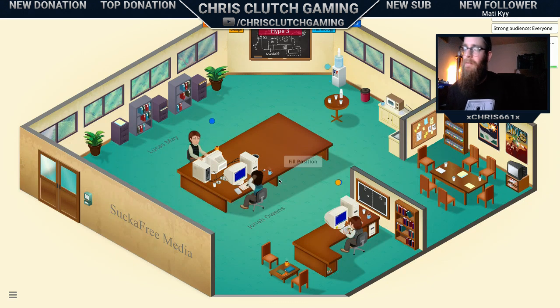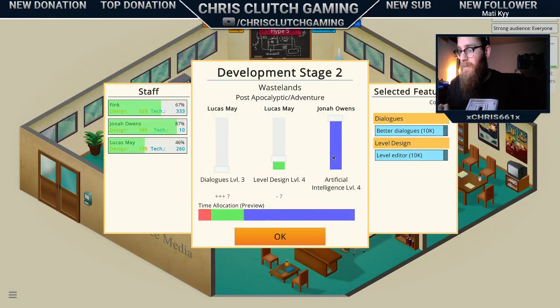We got some hype built up over this game already, so that's good, without even having to do marketing. Alright, so now we definitely need dialogues up. Artificial intelligence, I feel like that would be important, but it just seems like no matter where I put this artificial intelligence for adventure, it doesn't work. So I'm gonna try nothing for artificial intelligence. Pretty much just go all. Let's see, let's take it right there. There you go. Let's try it like that.